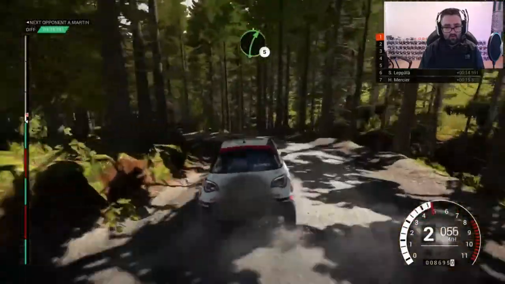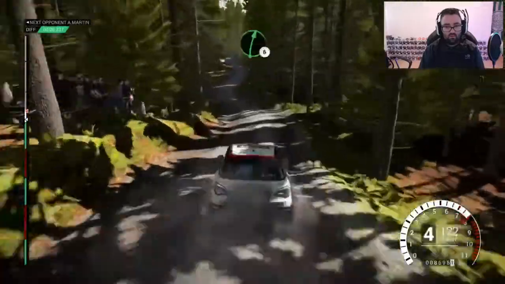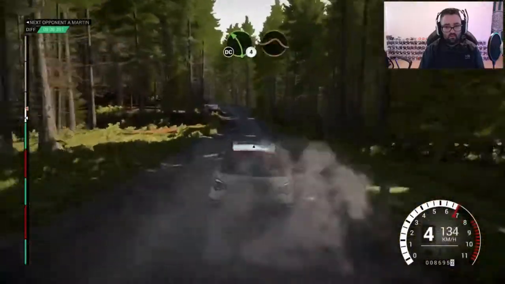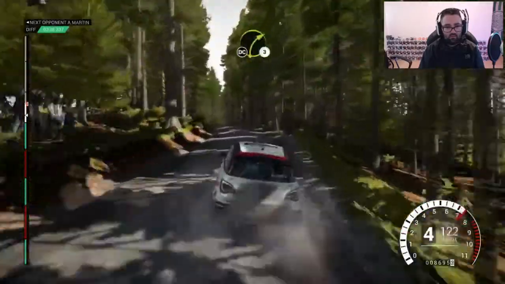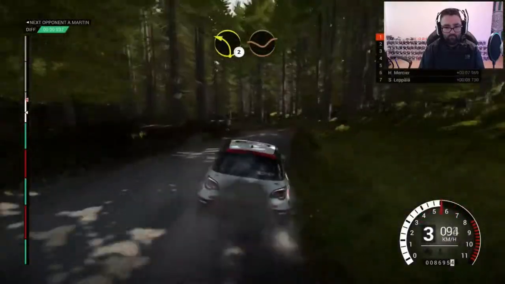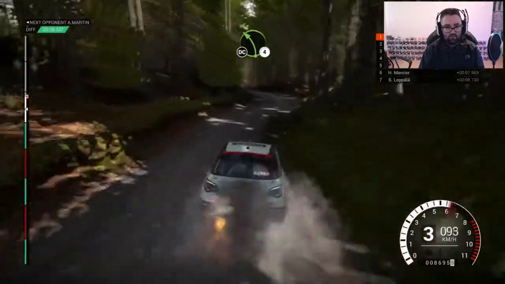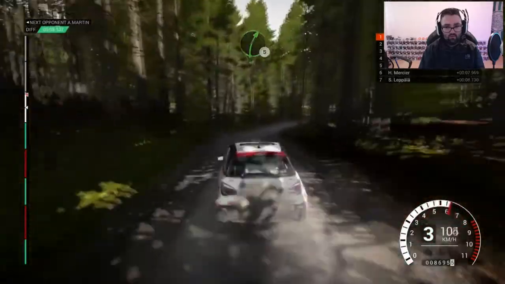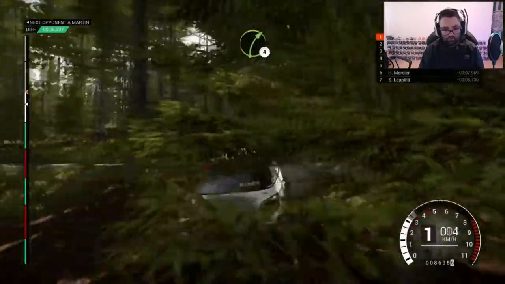Right 5 over bumps. Left 5, right 6, left 6 through dip, left 4 over crest, don't cut. Into left 6 through dip, 100. Right 3, don't cut. Left 2 through dip, keep right through dip. Left 4 over crest, don't cut. Right 5, right 2, left 3. Shit. Right 4.